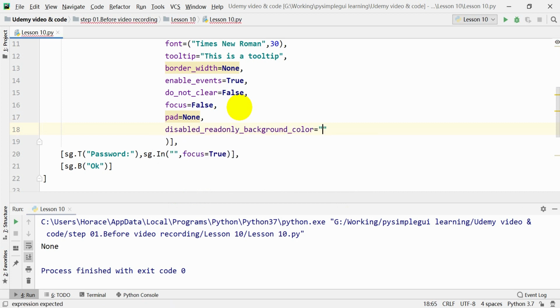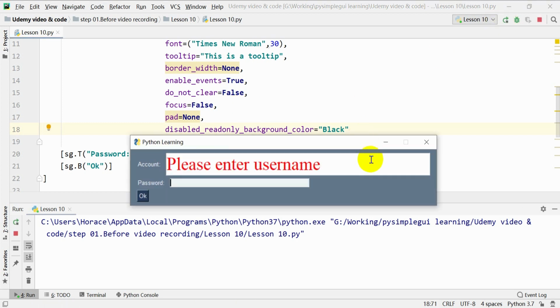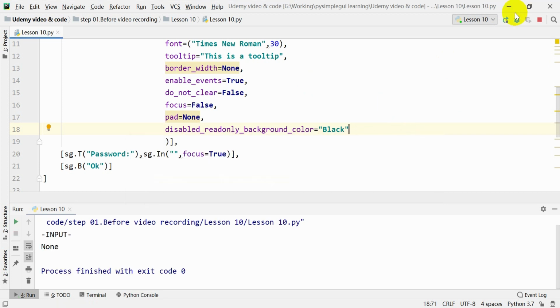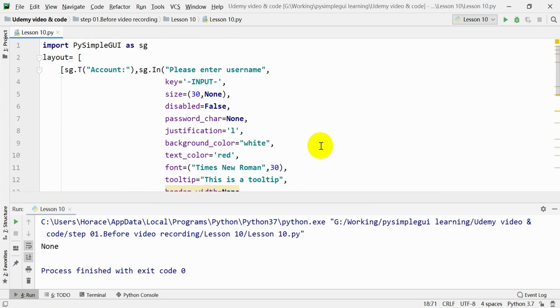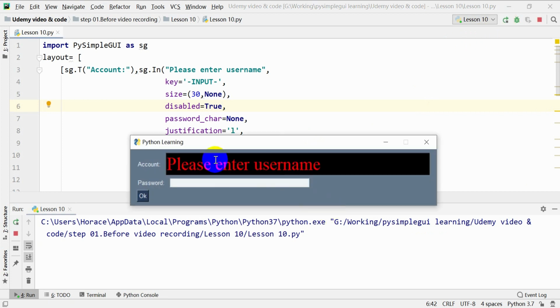Let's say black. So for this, since right now this isn't disabled, the background is white and the letters are red. Now if we make this disabled equals true, then the background changes to black.